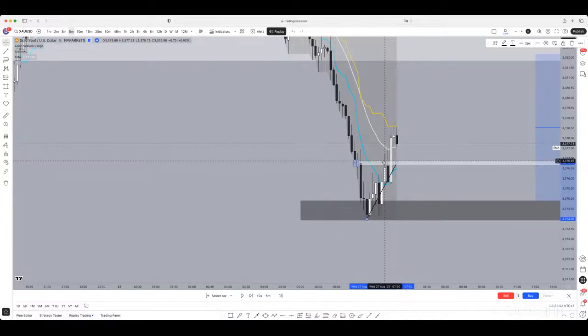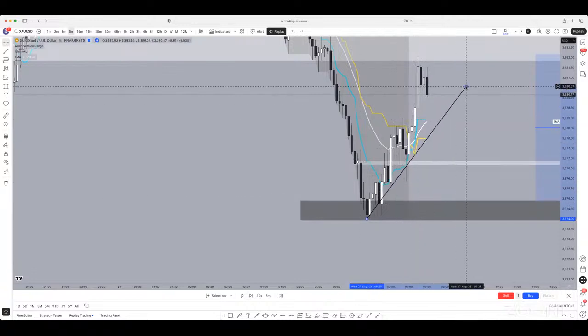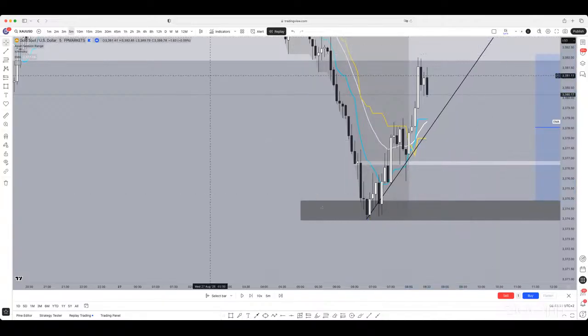So there you go. Look at this. Tested the supply, broke above it. Probably going to use it as support. I think that's what you said it did, didn't it? There you go. Used it as support and then broke above. Crystal clear. Really nice trend. And if you look at the trend line, it's just respected the entire trend line. So now, if you put this trend line up and we look at what price is doing right now, watch to see if it breaks it.